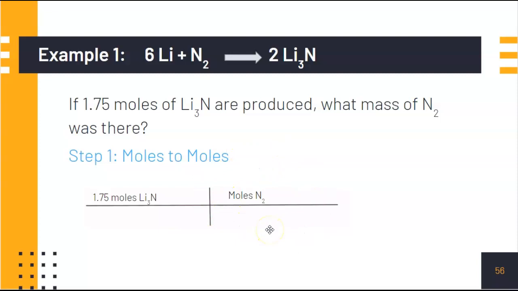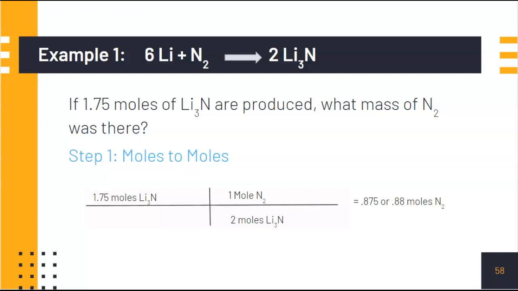Now we want to get to the mass of nitrogen, but we can't go directly there. Okay, first we've got to get moles of nitrogen, so that's what we're going to put in our upper right-hand corner. And then what do we want to get rid of? Li3N, so that goes on the bottom. And now I look up here and I see a 2 as a coefficient, so I'm going to put a 2 here. There's nothing written here, so that means there's an invisible 1 present, so a 1 goes there. And so now I'm going to solve. I'll do 1.75 times 1 divided by 2, which once you round that off to the hundredths gives you 0.88 moles of nitrogen. Great, that's the end of my step 1 problem.